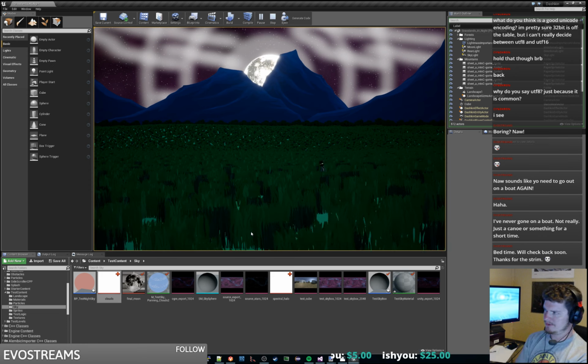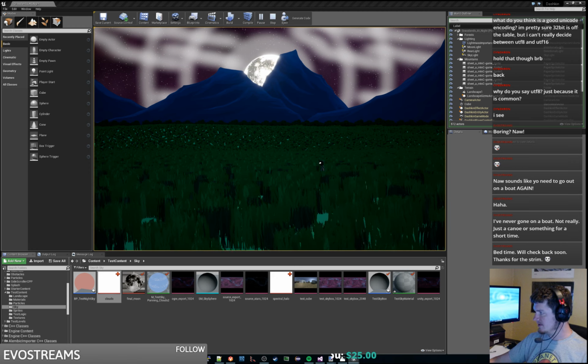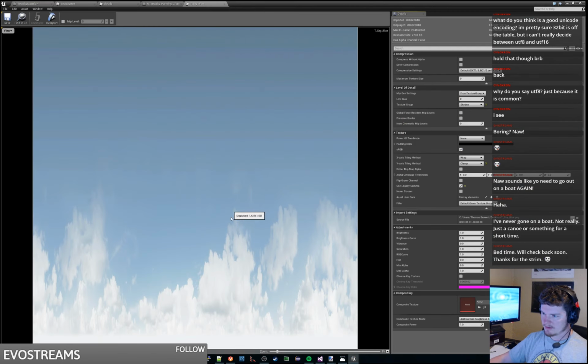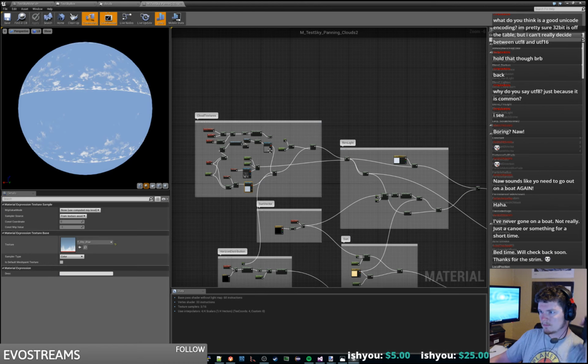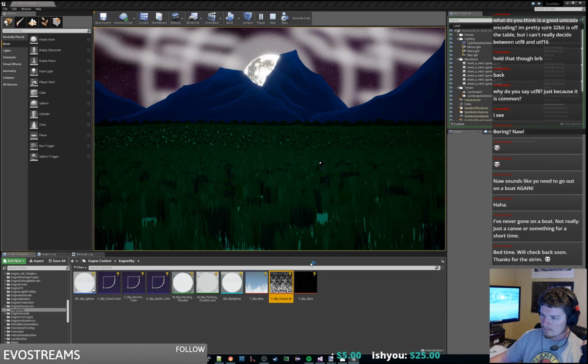I should get some actual clouds, shouldn't I? Like, the clouds that these guys snag is this texture. Looks like this. Versus like this.